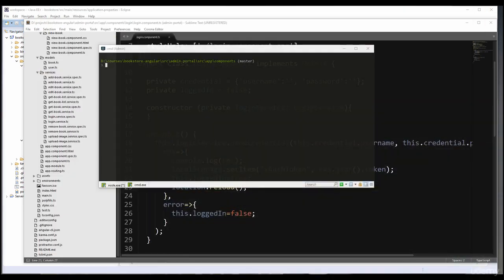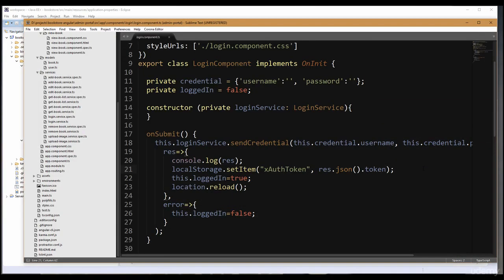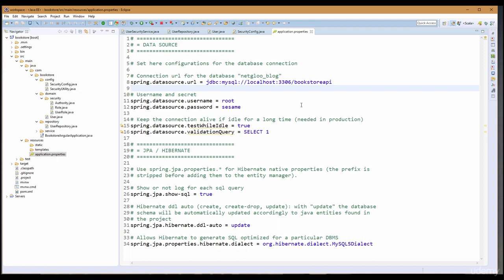So let's come back to our project. We have this URL to specify the address, which will be localhost 3306, because the default port for MySQL is 3306.